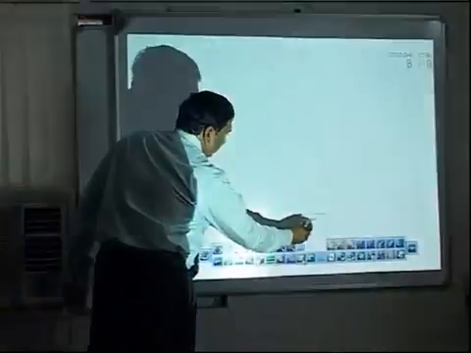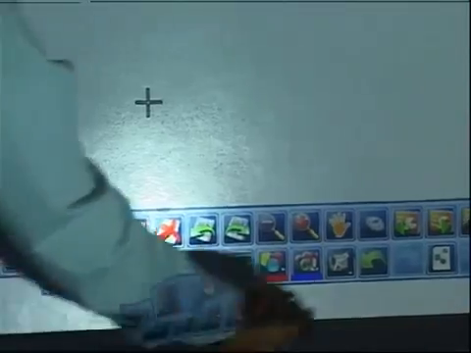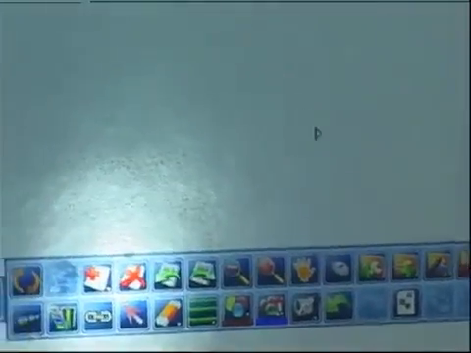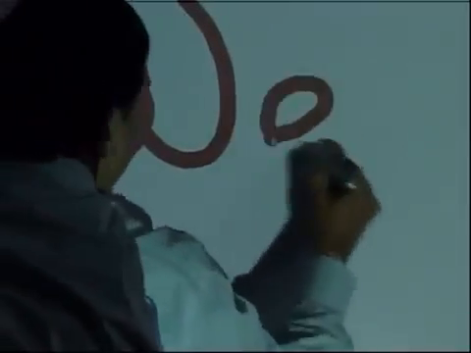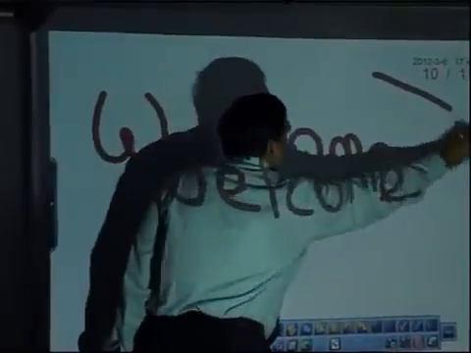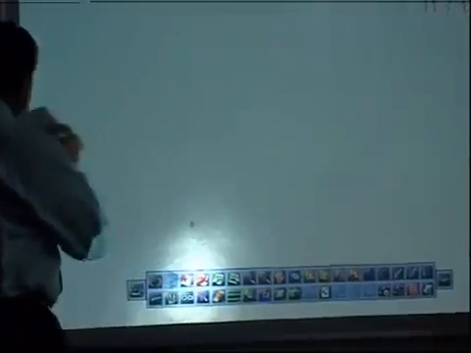I'll just show you how it works. For example, I'll just take this. You can see the record. Press this record option. Now the record option has started already. Go to the new page. Add. Select any pen. Select any color. This is page number 10. Add one more page. So page number 11. From here, I am going back to the system mode. Here again you have all the items.